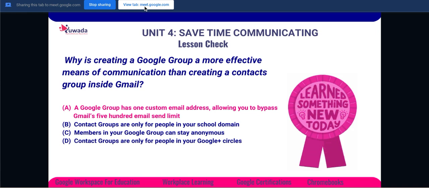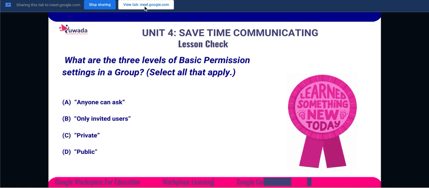That was when I cited an example: imagine in your school, if you have more than 500 students and you want to send them email. If you are using Gmail, by the time you get to 500, you won't be able to send any mail again. But with Google Group, you can send to all your students. So it allows you to bypass that 500 email send limit. I don't even know if you people are aware that there's a send limit on Gmail, because you don't often send more than 1 or 2 email per day. Yes, so there's a limit.